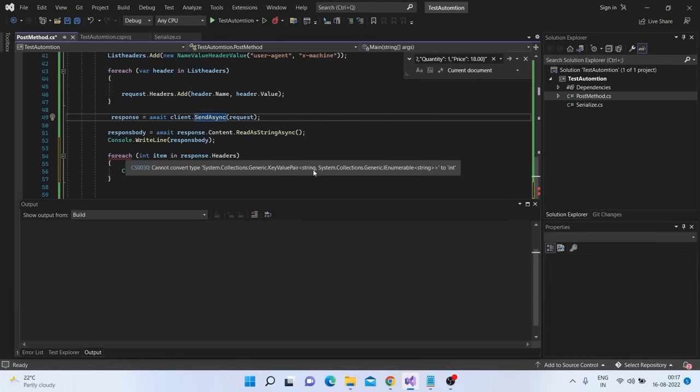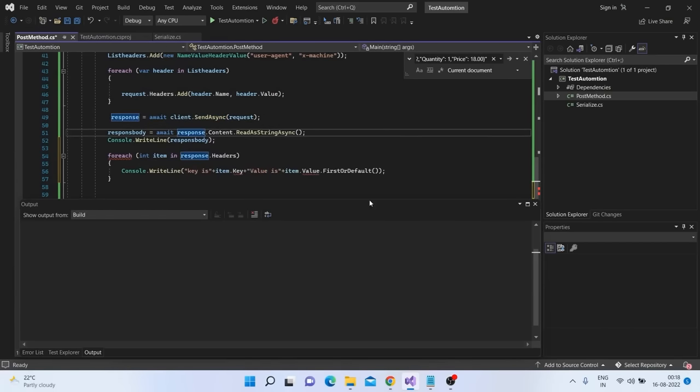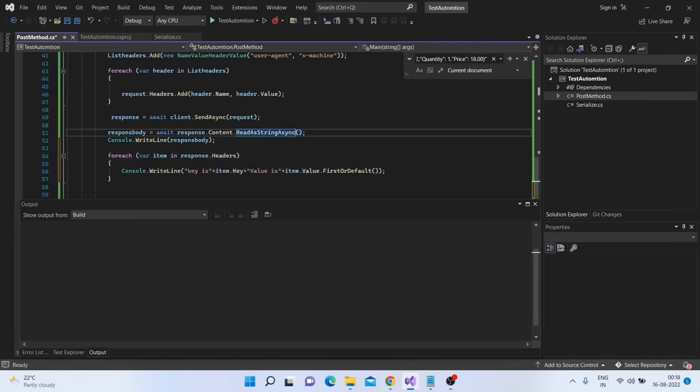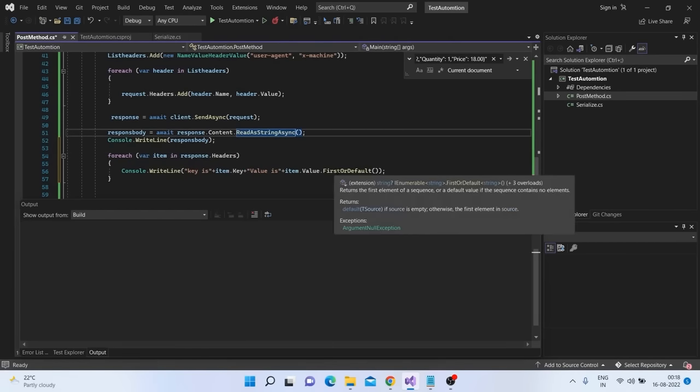Here the string is your header name, and the value is an IEnumerable of string, so you can have string arrays, or you can enumerate on top of that. So let's put this back as var item, and that's the reason we are doing this.